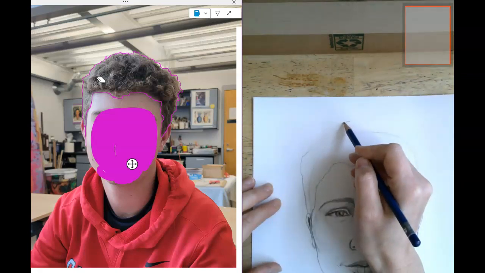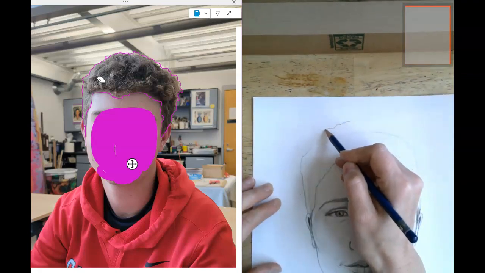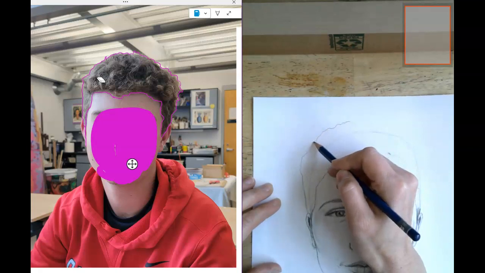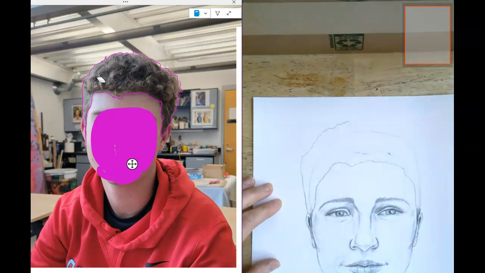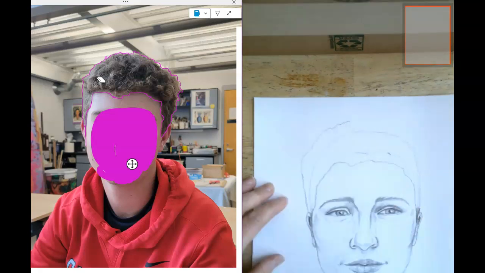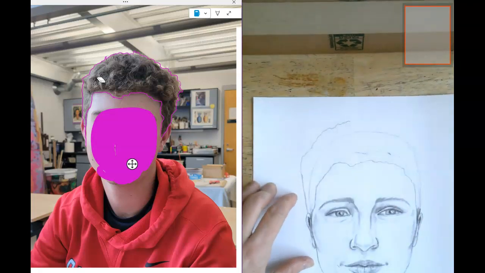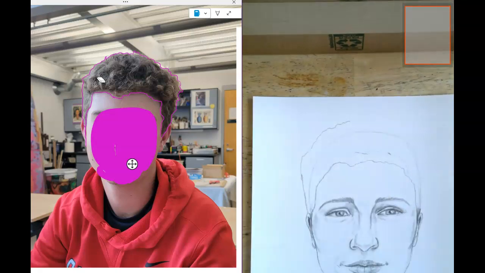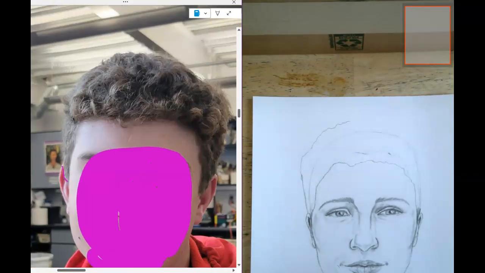So if it's curls instead of a flat line, use kind of a somewhat bumpy line. Here where it gets short, the curl is not going to be able to come out as much, so it might just be kind of short little texture. And I am going to get rid of this line because I can actually see better if I do that. I can see the details better. Once you've got the basic shape, I can see some of that texture better.